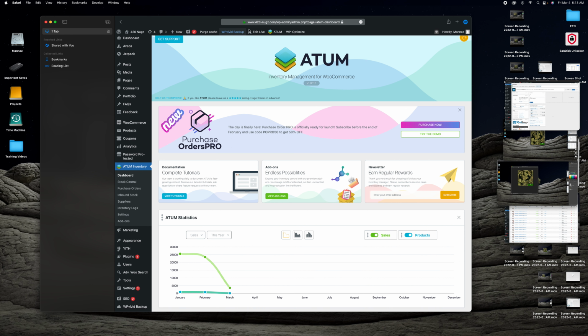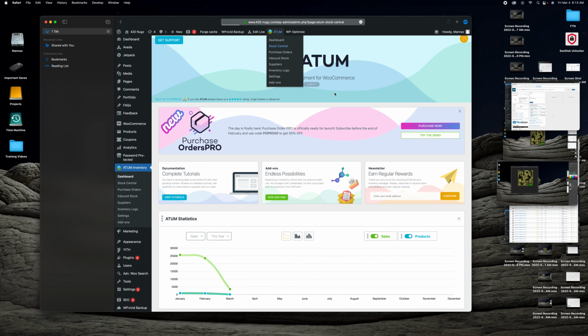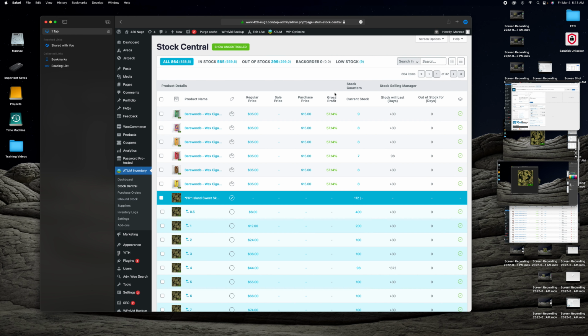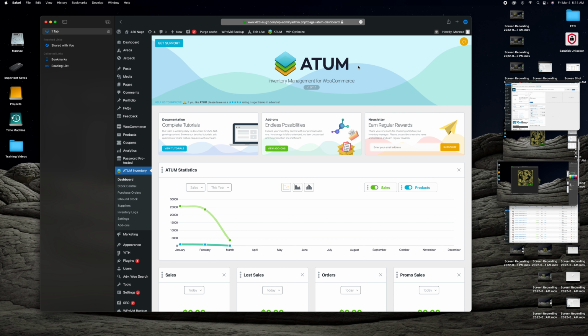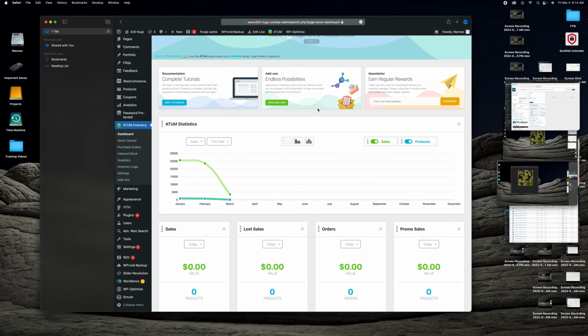or you can access it up here on the top navigation. There's Stock Central. Actually, let me go back to the dashboard real quick, just to give you an overview of what data will populate there. Unfortunately, the dashboard will always look like this. It will always give you ads and things like that. No matter how many times you click them away, they'll always put them back.